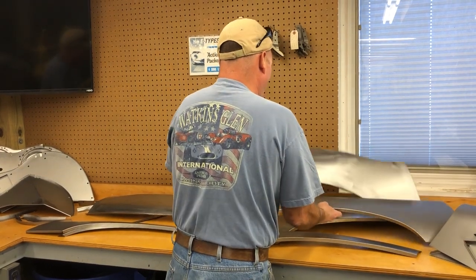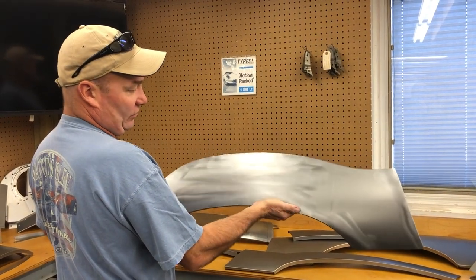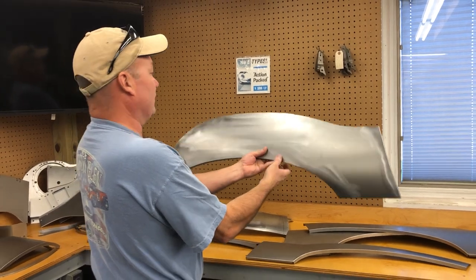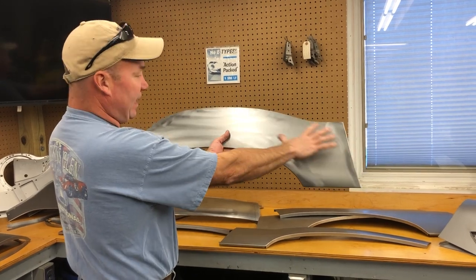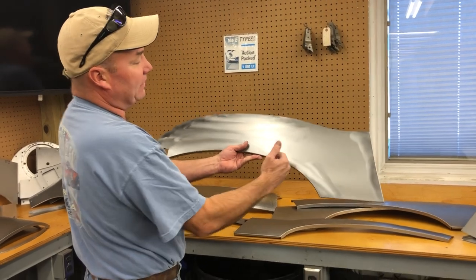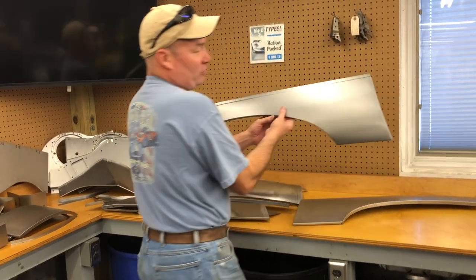This is an oversized panel that we made. I think somebody called and asked for it, and we made the wrong side. But this was on the shelf as kind of a factory second, because you can see it says wrong dimensions. They wanted to just TIG weld in their own piece, so they didn't need that step flange at the top, but they needed more size. No problem. All right? This one here is a special shape.